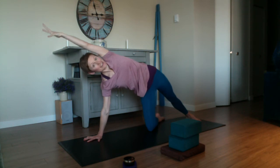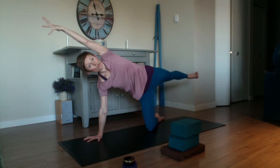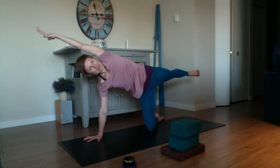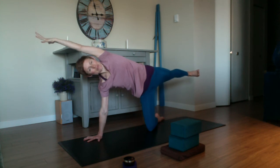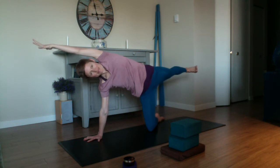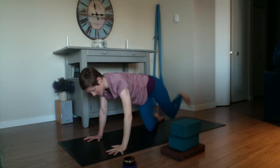Find a little variation here. Maybe you float the left leg, really kick out through the heel, heel in line with hip here, and reach out through your left fingertips. Take 2 more breaths here. This beautiful side body length, and a reach, reach, reach, kick, kick, kick, last breath. Lower the left leg, bring the left hand back down.